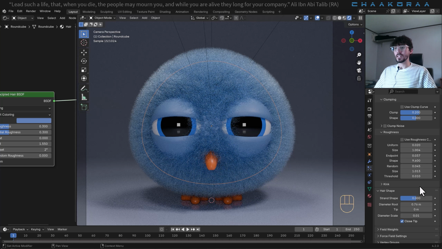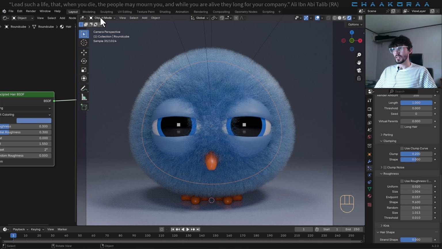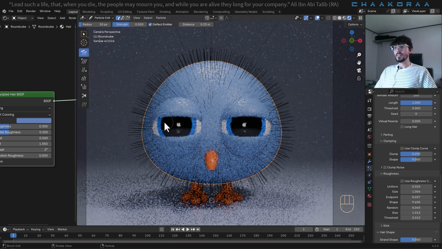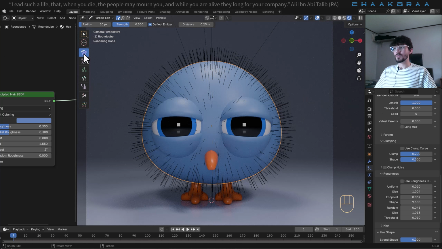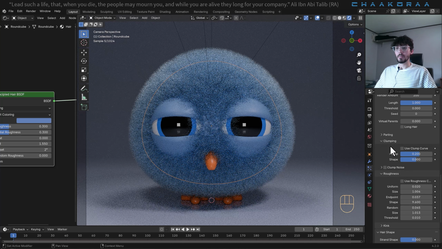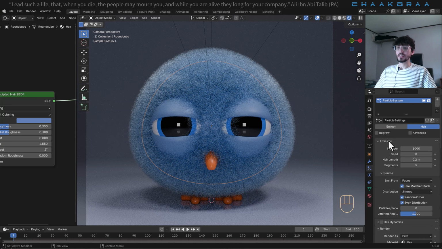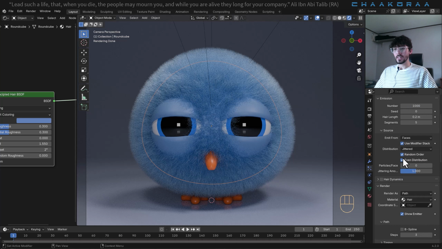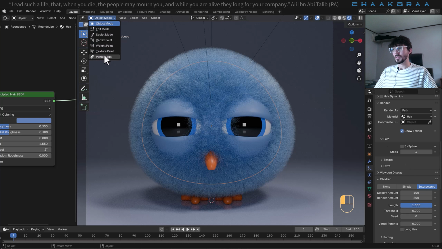Okay, after doing all of these options, after all of them, it's so important. Hold Control Tab and change your mode from object mode to particle edit. The reason that I say after all of these is because if you now do some changes here and after that go back to the object mode and want to change something in the particle system, for example the number, the seed, the hair length here, it won't be changeable anymore and it will annoy you in some cases. So after all these ones, if you're satisfied, let's come to the particle point.